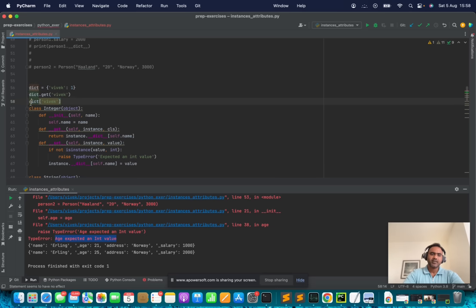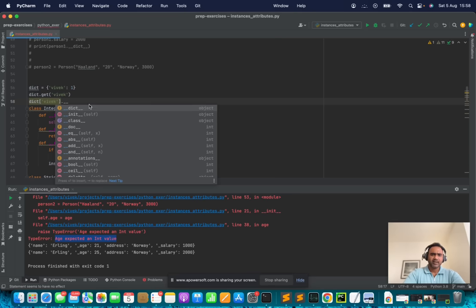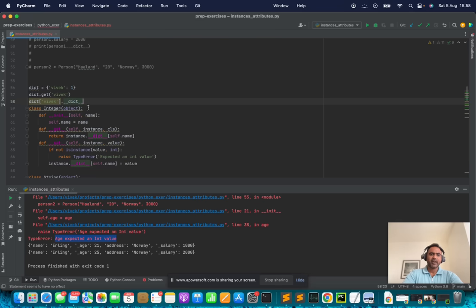If you see line number 58, this uses the machinery of the double underscore get method. If you go into dict and look at the double underscore dict, you would find that there's a method called double underscore get that's already been declared by Python for us.